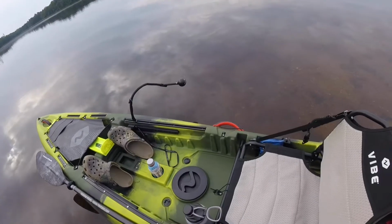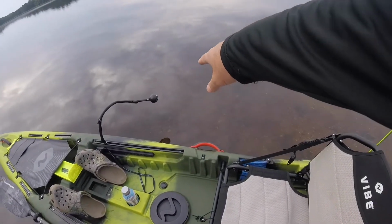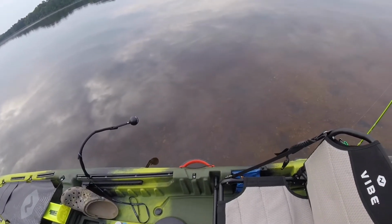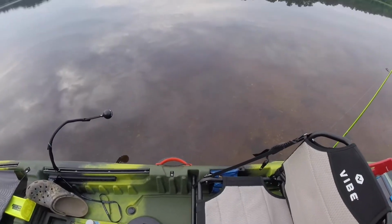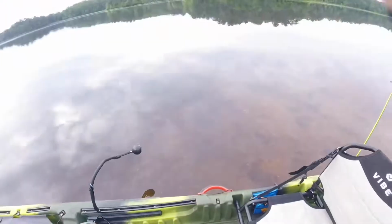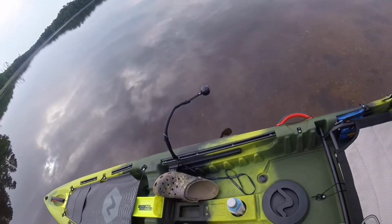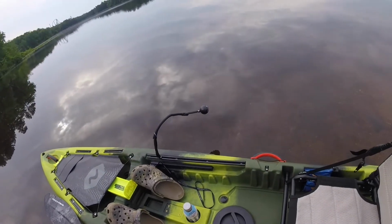I wish you could see in the water right now. Got a bunch of sunnies. Got 1, 2, 3 small little perch in there. I don't know if you can see that now. I don't think so. Maybe if I put one of my glasses on, see if you can see them in there. I don't know if you can or not, but it's pretty cool. Got a little perch right here by my feet. A bunch of sunfish. Pretty neat. So we're going to go catch them right now.